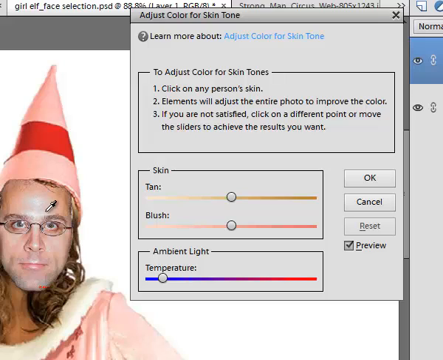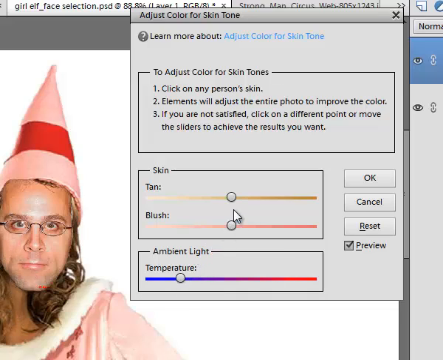I don't like this brightness area. Over here, my skin is a similar color to her neck and her hands already. But this area is way too bright. And so that's the area I'm going to try to tell the computer to really focus its attention on, that horrible color there. So I'm going to click on that bright area, and you see instantly it made a change. And I'm already getting a little bit closer.